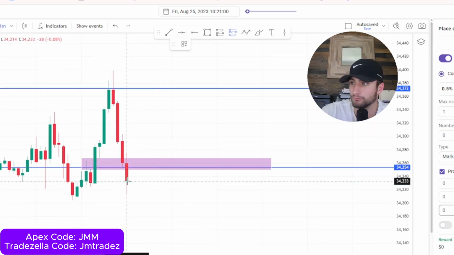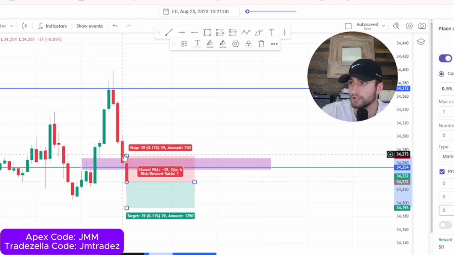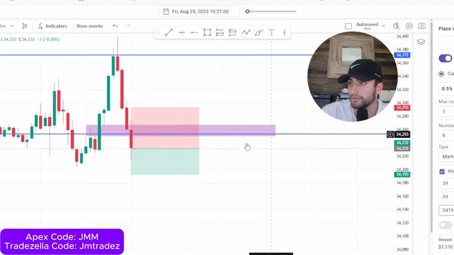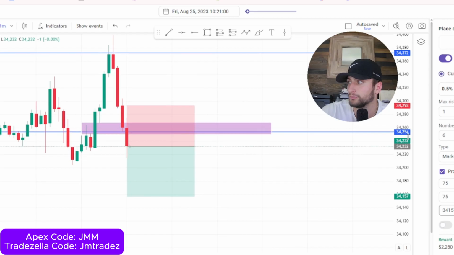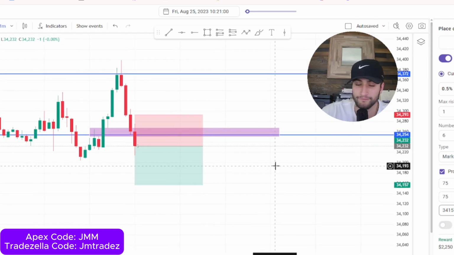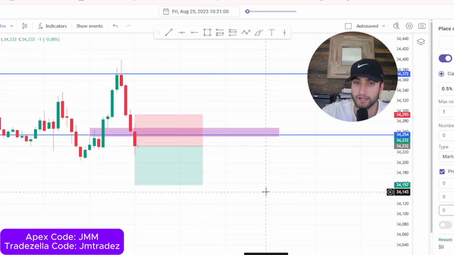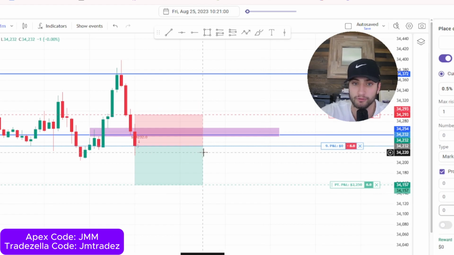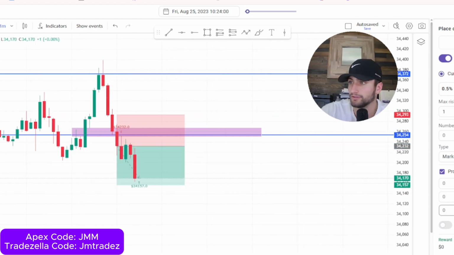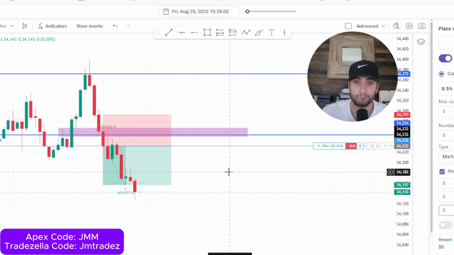As you guys can see, we'll go ahead and enter the position here. Stops a little bit above there. We'll target simple 1 to 2.3, something like that. Very light, fast, quick scalps. As you guys know, that's how I like it. I don't like to be sitting in trades for hours and hours. And we will go ahead and play this out. And we're going to hit take profit. And that's that, guys.